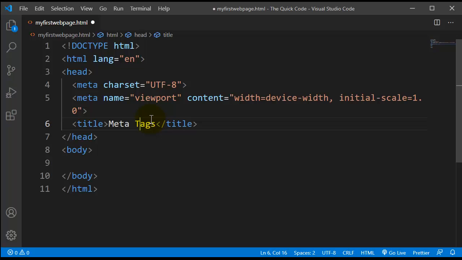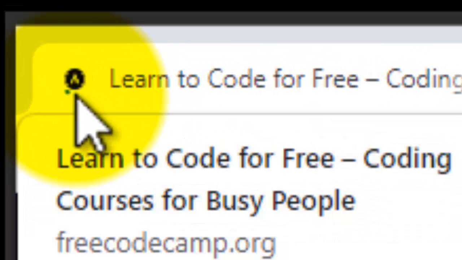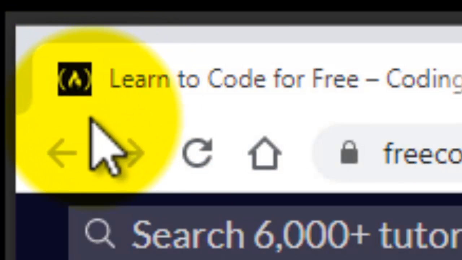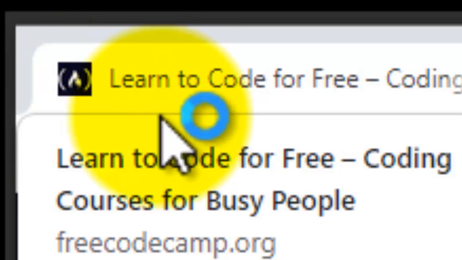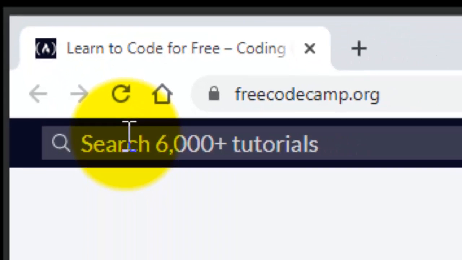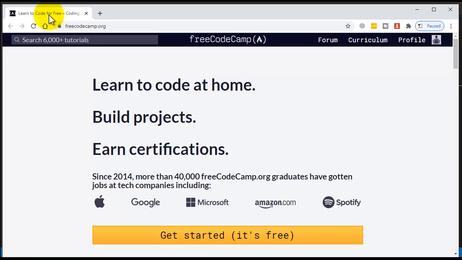It contains links to CSS or custom favicons. On the tab you can also explore the favicons, which look something like this. Let me show you. Now you can see a very little icon here which is not easily visible, but it is the favicon. Okay, we use these favicons in the head tag. So this is the head tag. Everything within the head tag will not display, but the title will display, like Learn to Code for Free.